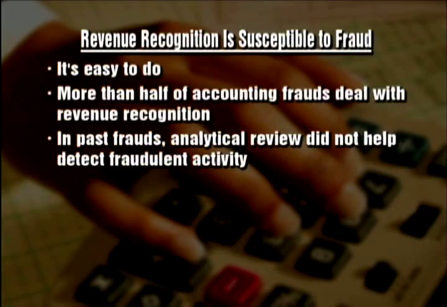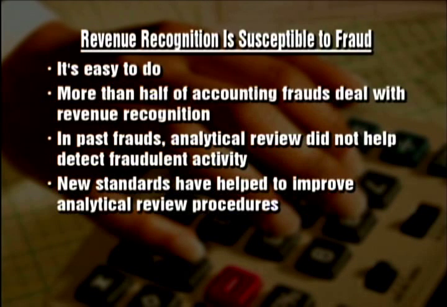One of the deficiencies that we saw with the past frauds from an audit perspective is doing analytics, ratios, comparables, etc., that were annual to annual, meaning you did last year to this year, you did 2 years ago to this year. Well, if each one of those years had fraudulent activity in it, then you match them up as comparables, they look like they're very comparable. And some of that got missed because of some of those approaches.